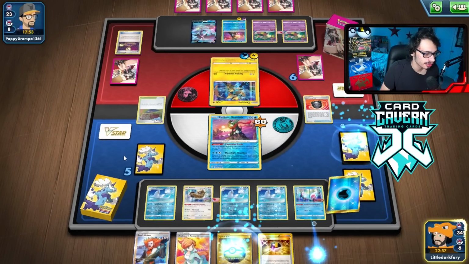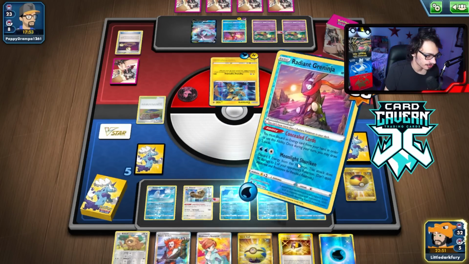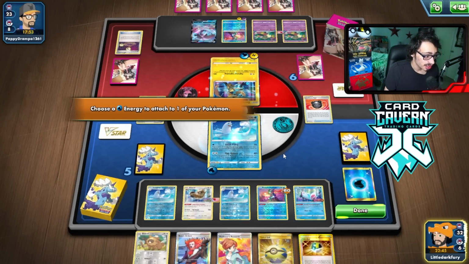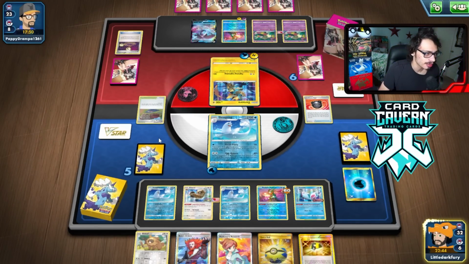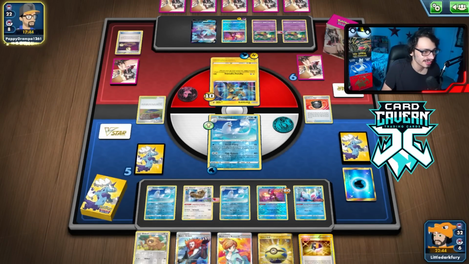All right, let's conceal cards. Okay. So we can move Greninja, going to Dewgong. And we will just swim freely, I guess, and try to maybe buy a turn. Not that it'll, I mean, they can snipe me, but we'll see. Nice. We flip heads. Let's go. Dewgong's busted, bro. Maybe I'll do a video on Dewgong stall. It's like Rapidash. All right, let's see what they do here.